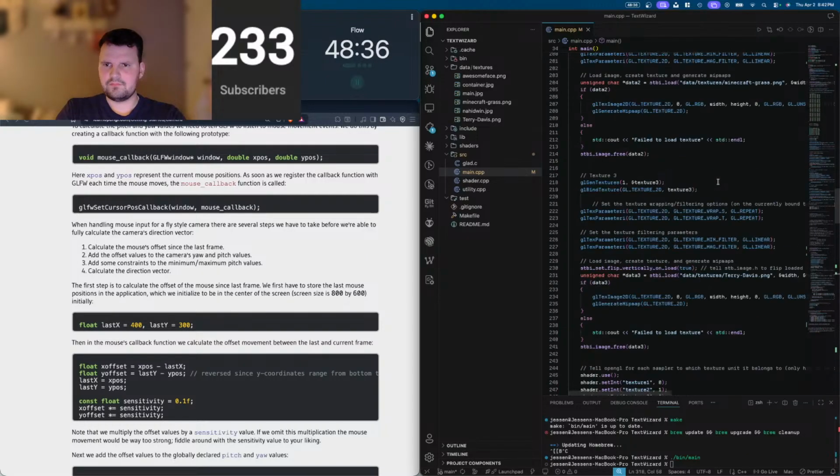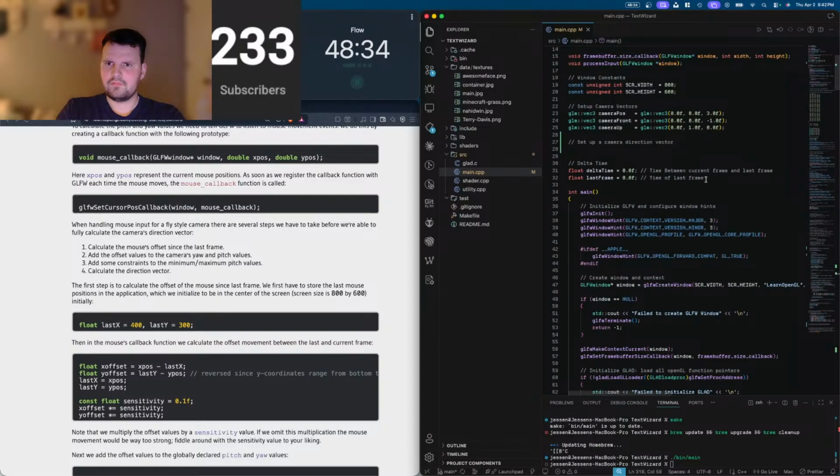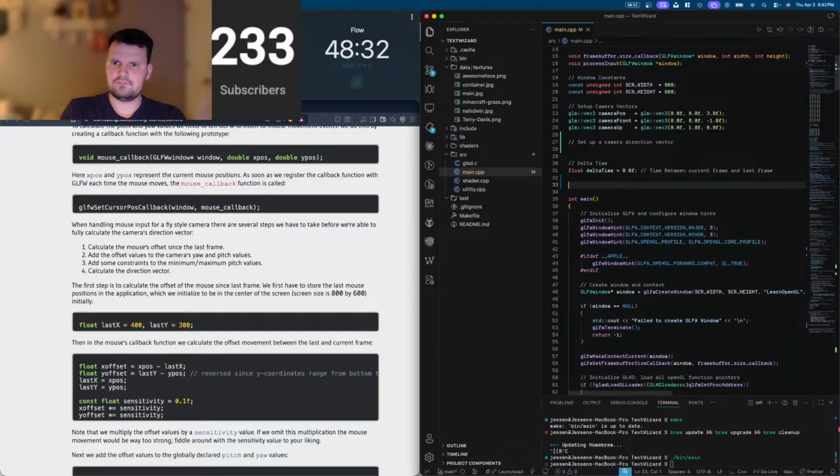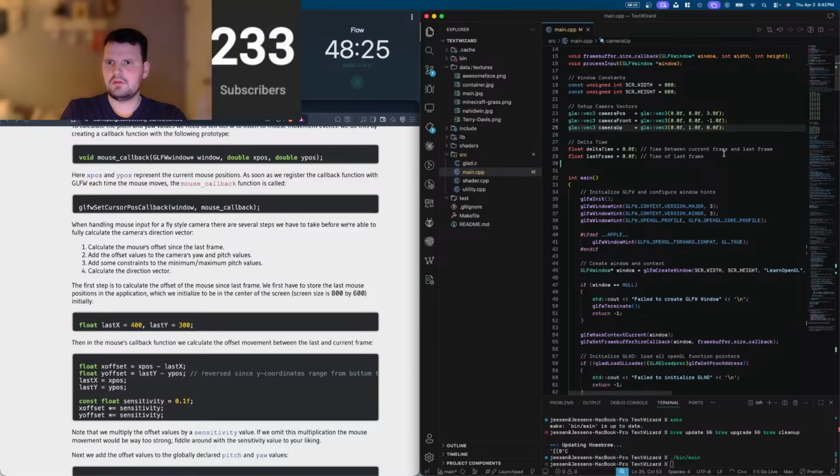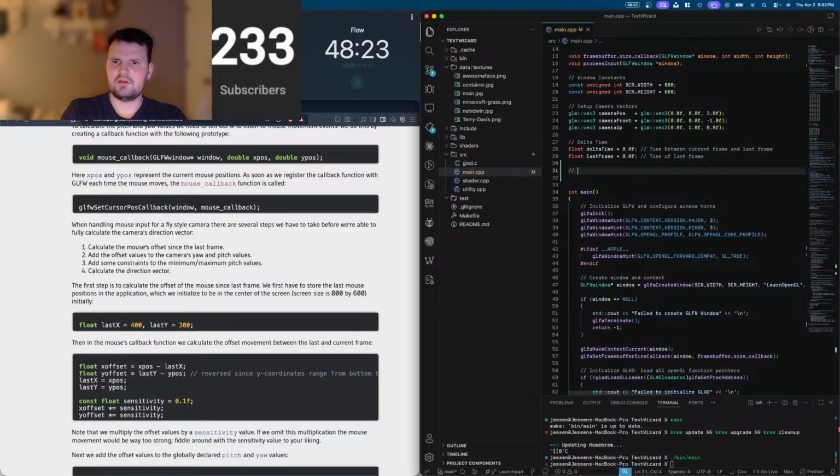Okay, so right here we could do something like, we want to store the last mouse positions.